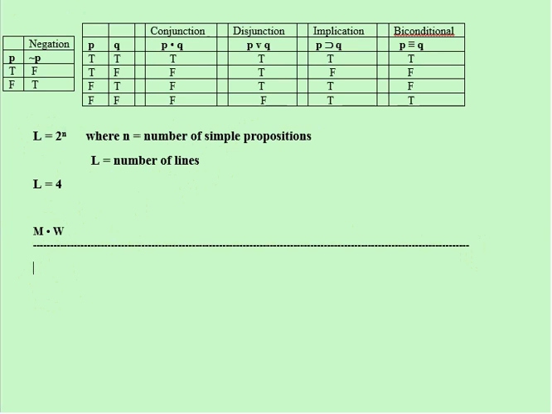That means that if we split the truth values in half, we're going to have 2 rows of true and 2 rows of false. So this is what our first column will look like, TTFF, and that is based on this distribution where I'm taking all the truth values and splitting them in half. So this is a 4-line truth table.